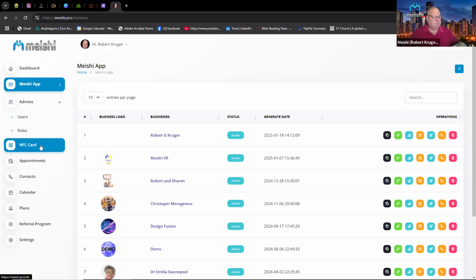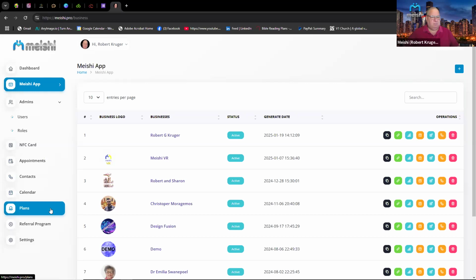The NFC card is just your cards that you can order. If you want to, instead of using your phone, the QR code, you can have a little bank card that you can just tap on people's phones and your app gets put on their phone. Then you have your appointments. So I'll show you when you log in, when you're on your app, you can book appointments. Then there's a little button, I will show you when we get in there as well. You can actually use this contact button as a leads generation form, but I will show you that just now. Then obviously your calendar, it'll show you where your appointments are.